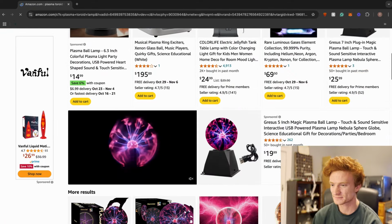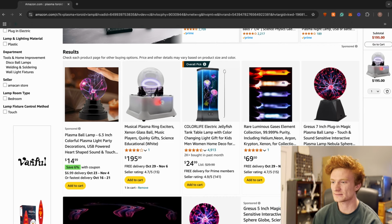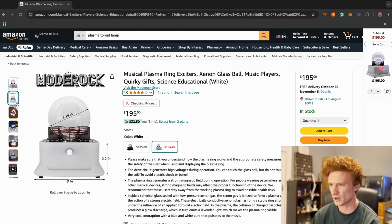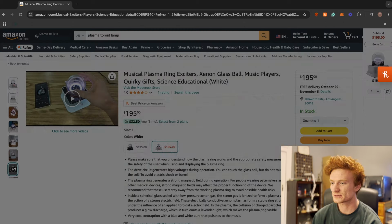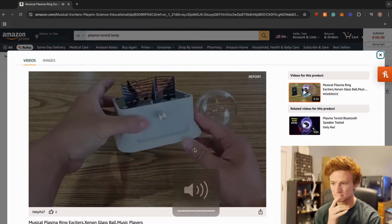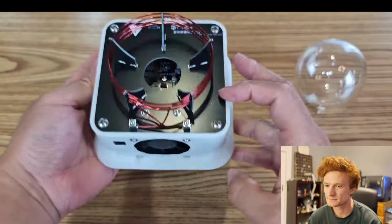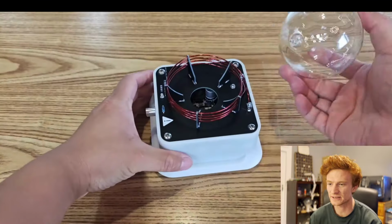Guys, look at this. $200. But I don't want to buy it. I just want to look at it. Whoa, looking pretty professional. Mode rock. Oh, there's a video. Let's go. Turning on the volume. Okay, here we go. 3D printed base. Oh, this is good. Okay, I like this. I think this is a good place to end.